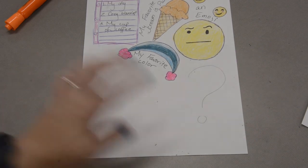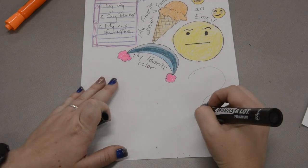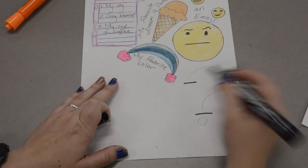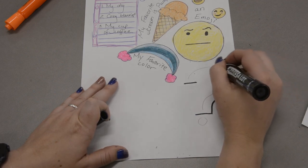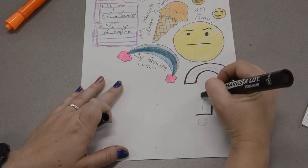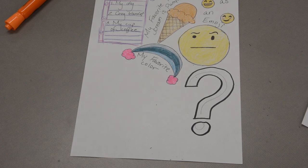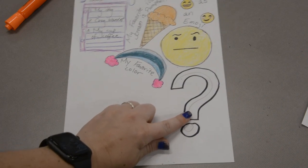Now, I drew it in pencil because I'm going to take marker and go around my question mark. Notice I drew a straight line at the top and the bottom where the end of my line is. And I'm gonna go around my question mark without touching my pencil line so that by the time I'm done, I have what's called a block letter. Okay, and it's gonna be in the shape of a question mark. And I can erase this pencil line on the inside.